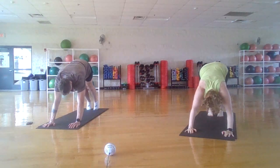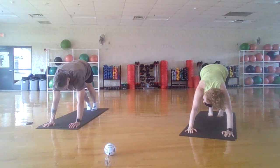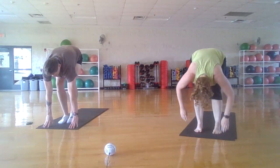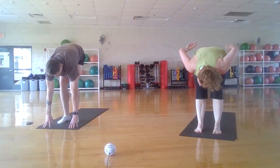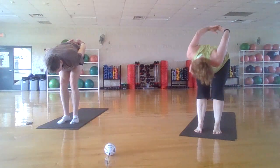Well done. Let's pedal out the legs. Inhale, look up to the hands, bend the knees. Let's exhale, step to the top of the mat. For this forward fold, let's add a chest expansion. So we're gonna interlace our hands behind our back, letting the head be heavy.